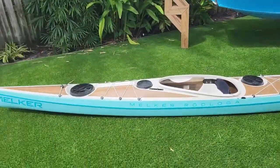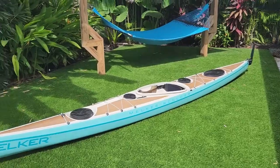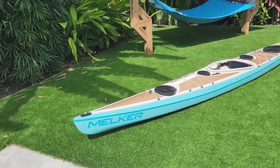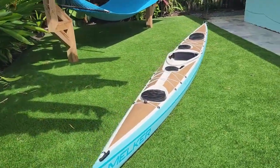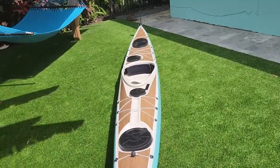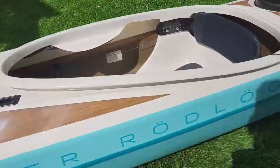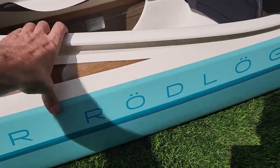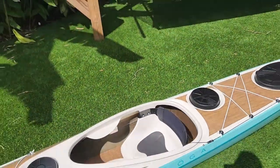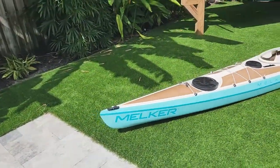The only awkward part when you're maneuvering it is just how long it is, as far as transport is concerned. And honestly, the same thing as paddling. It's so maneuverable, just aside from it being a 16.5-foot kayak. It's only 21 inches wide, so nice when you have it on its secondary stability. It just locks right in with this hard edge right here. You can honestly feel it stop you. So you'll lean over and it will lean, and then it will just stop leaning, and it'll actually want to push you back up. So it's a great secondary stability.